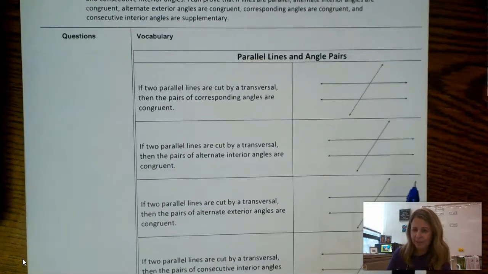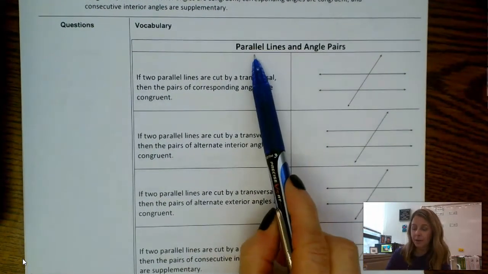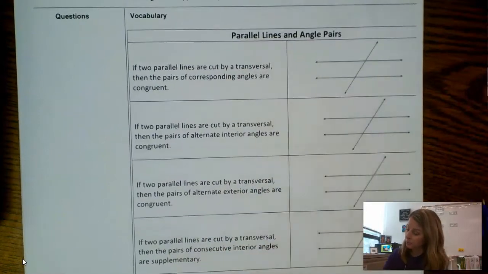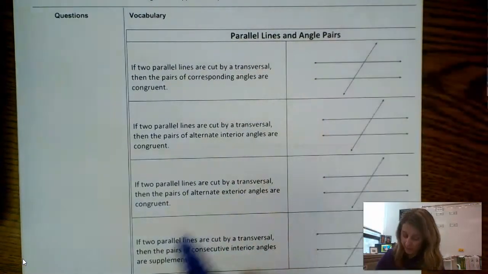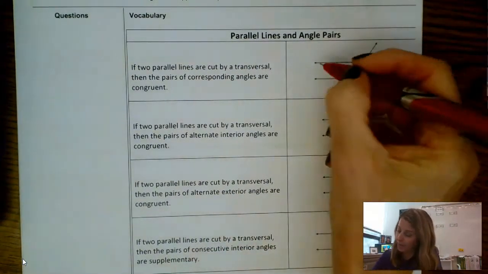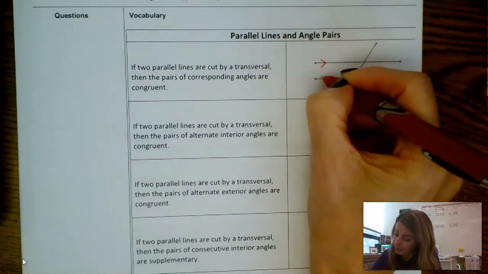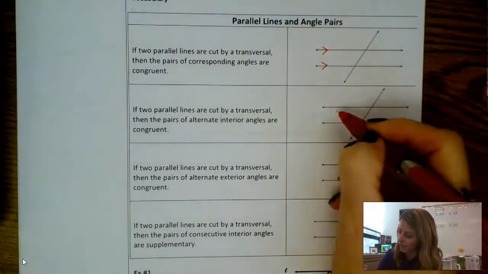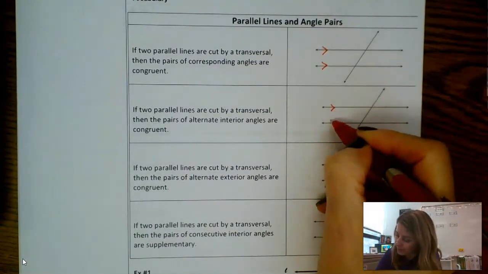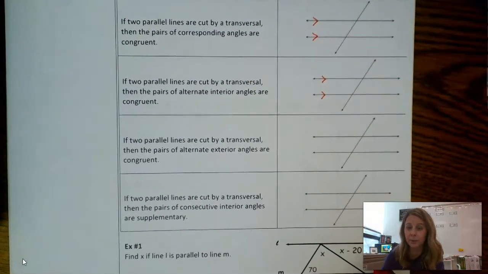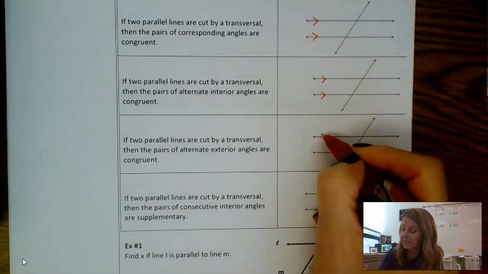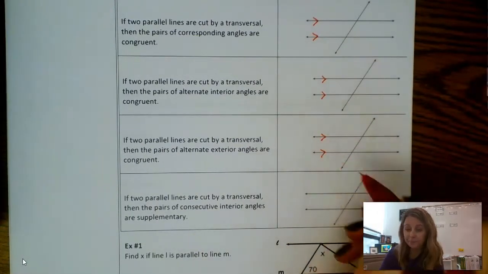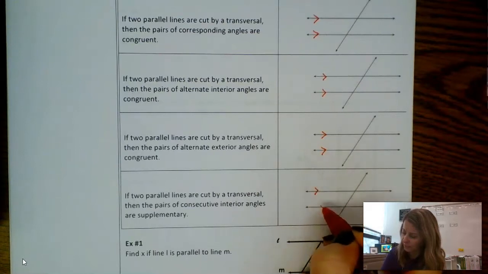Okay, one thing about my diagrams is I didn't get my parallel marks on yet. So if you would add, I'm just going to add, maybe I'll do it in red, that little symbol. If you want to make triangles, you can. I'm just going to make little arrowheads just to reinforce. Now they look parallel, but we don't want to go by the way they look. We need to see that symbol to give us proof. So let's fix all 4 as we begin.